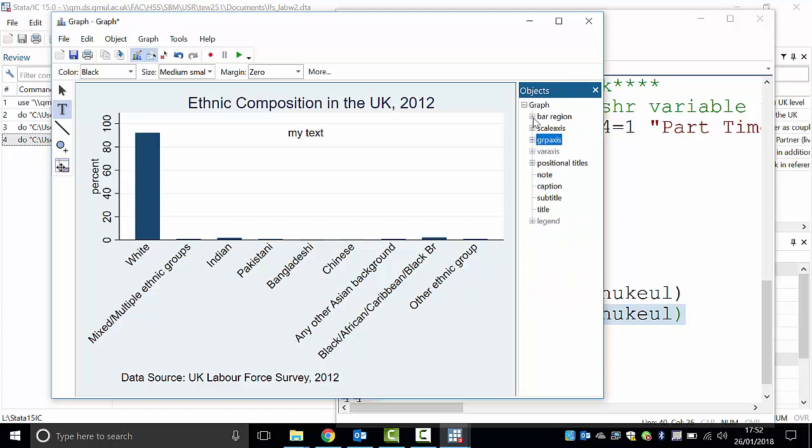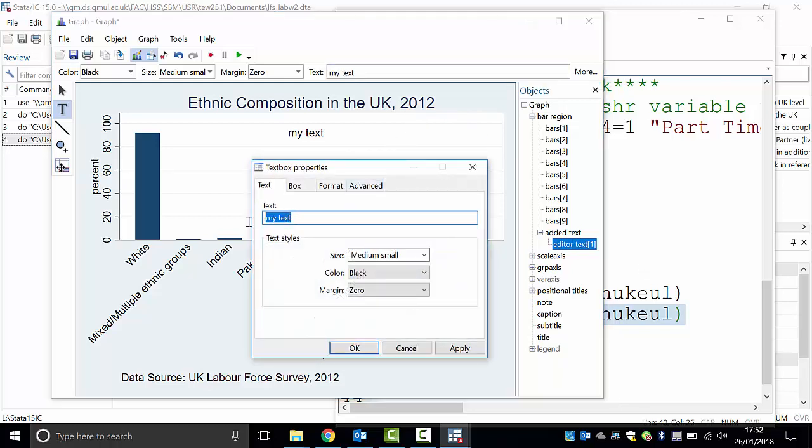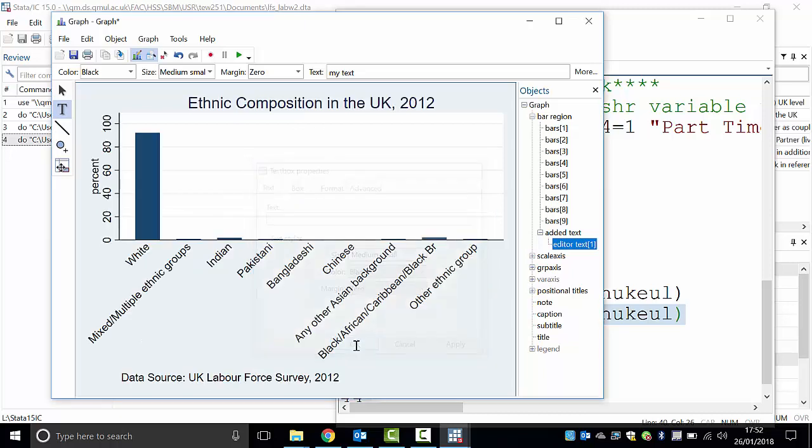In the bar region, if you click that plus, right at the bottom is text added, right? Click editor text and here's the text. So if you double click that, it appears, just delete that word and done. You don't have any text, yeah? So play with it when you're free. I think your homework is also helpful for practicing.